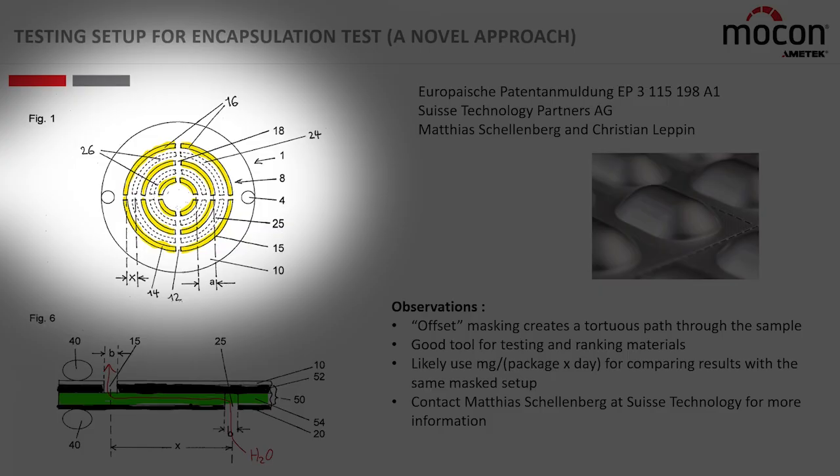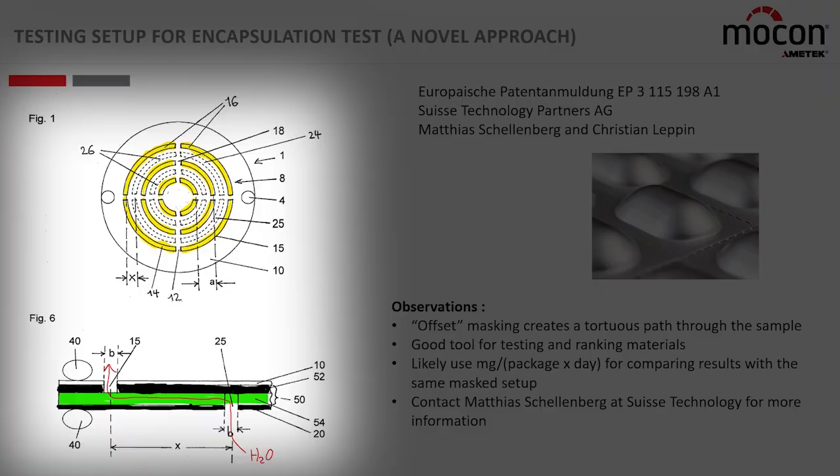Here now they're offset, with the idea being that if I come through this hole here, where that yellow area, the cutout is in the mask, I'll then permeate under the mask and come out over on this hole here, which is more of the dotted line. So I'm coming from water on this face, going through the material and coming out this face on the other side. Likewise over here on the yellow, I'm permeating into the material, coming out this face, but also equally I can come out on this face too.